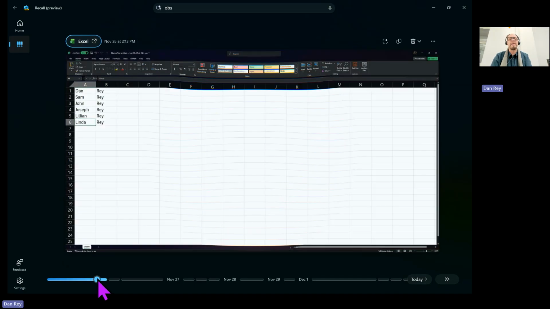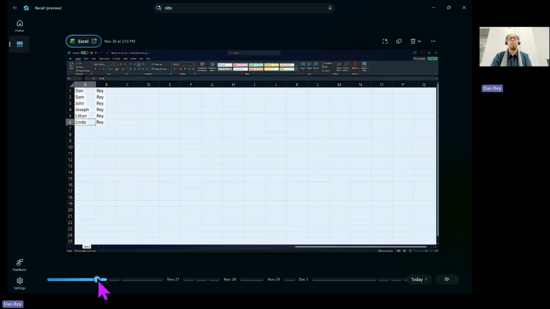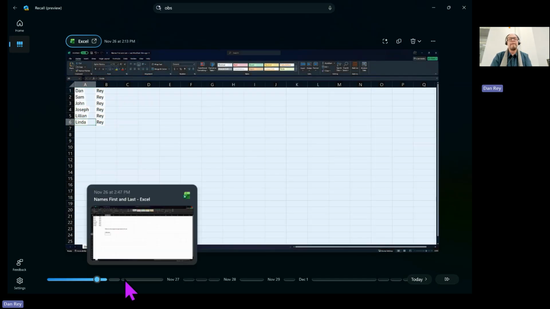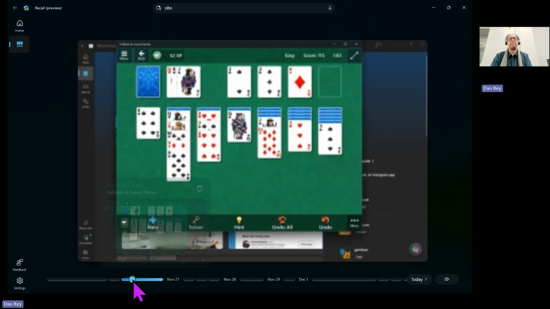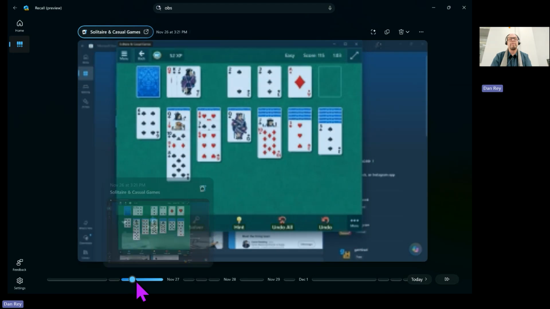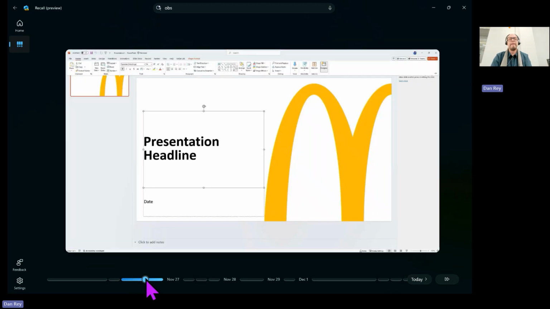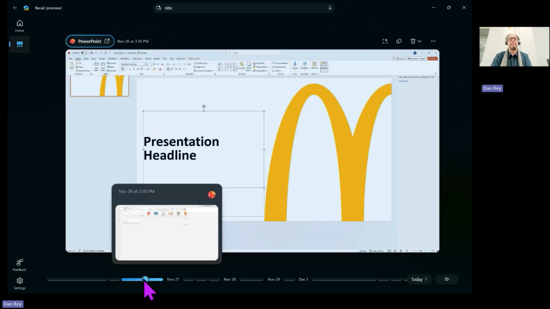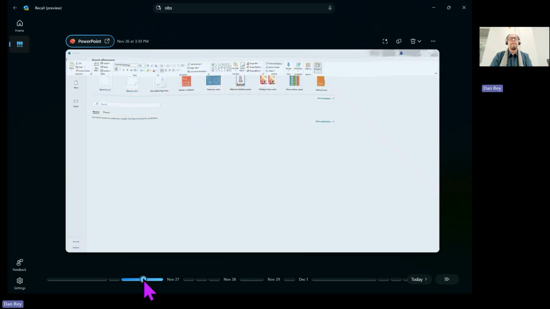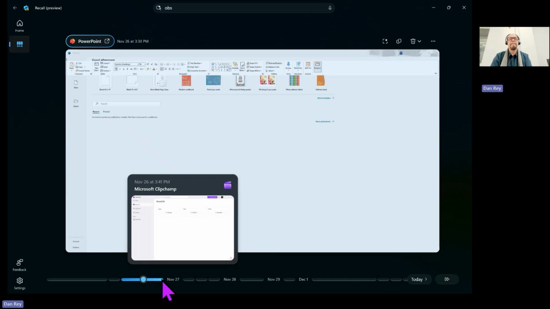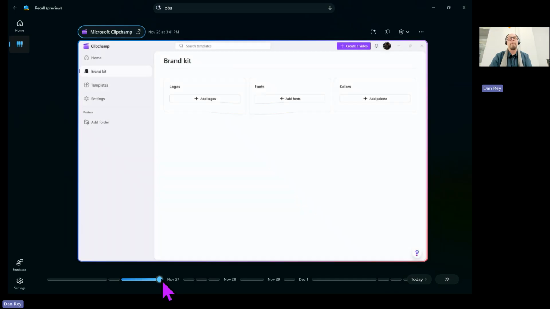So you can see the snapshots are only what's on one screen at a time, not the combination of all 3. I was playing solitaire at one point, was playing around with some PowerPoint templates, opened Microsoft Clipchamp to do some work.